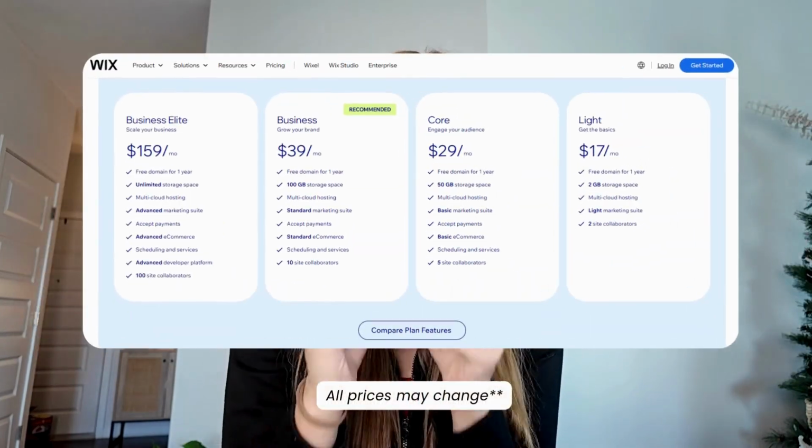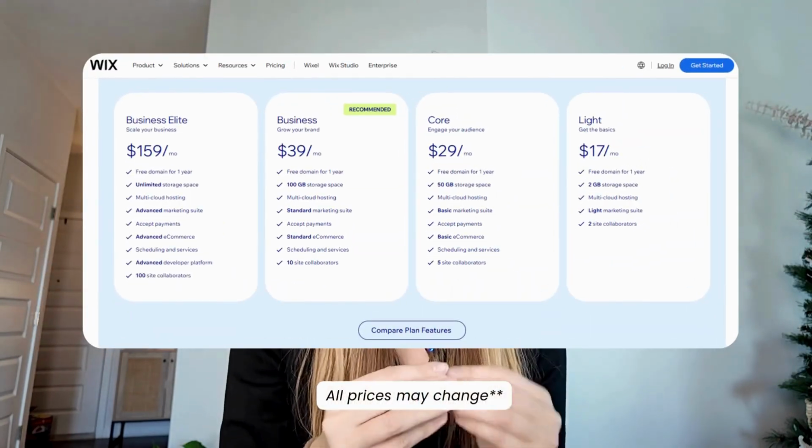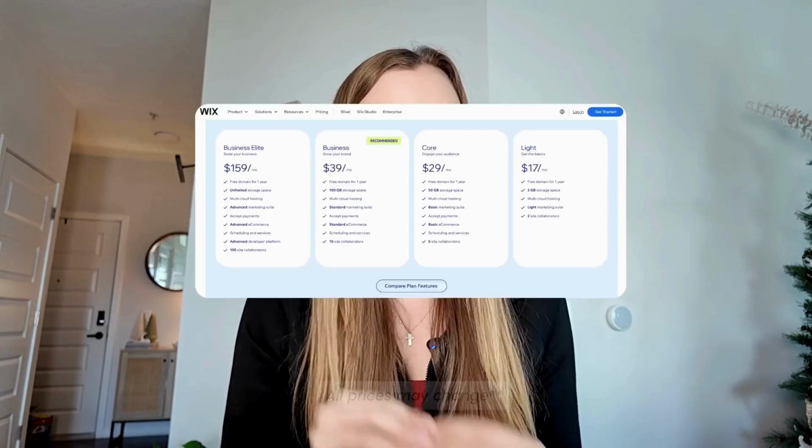As far as apps and integrations, Wix can integrate, I mean, they're a major company, they've been around forever, with over 300 apps, add-ons, and expansions, but you do have to pay for a lot of those. They're not automatically included in every single membership, so that is something to be aware of. Wix offers a super cheap price to get started, but if you actually get everything that you need for your site, you're gonna quickly add to your price month to month with those add-ons. So it feels really great to begin with, but they get you on the backside a little bit more.